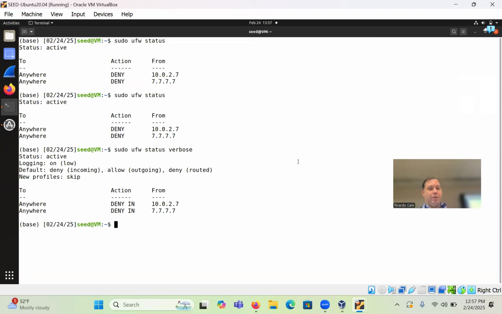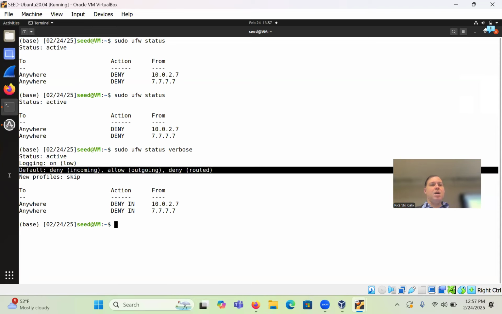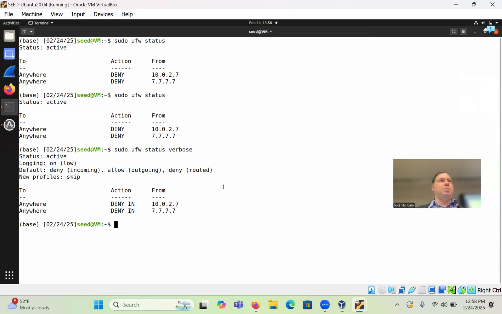Now, this is important here because it says the default is deny incoming, allow outgoing, and deny routed, right? So this is not a router, but iptables, as I said to you guys before, can be used as a router as well, and it's not actually super hard. You can test that out with something like a Raspberry Pi.